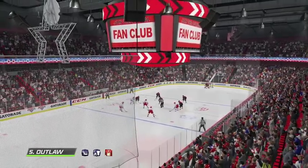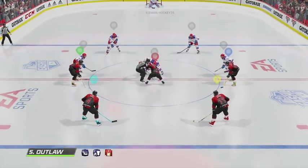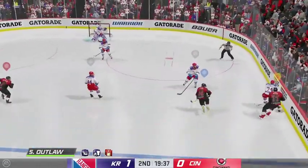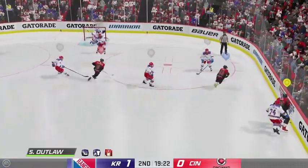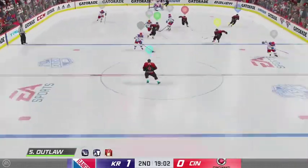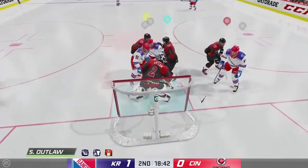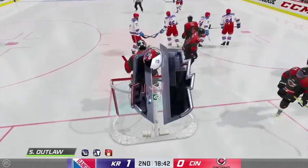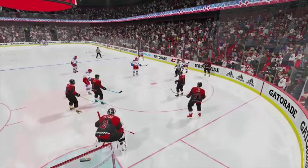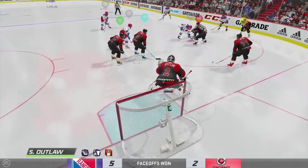Both teams are back at center ice, and we are ready to get period number two underway. Well, after an intriguing opening period, here we go — it's period number two. Puck is dropped and we are underway. Ray, give us an update on your assessment to this point. Kitchener's been just about perfect so far — they've got the one goal lead, a lot of it is territorial control, and they've got the majority of the shots. James Cebulski, Ray Ferraro with you here in the early going of this period. 1-0 is where we sit.